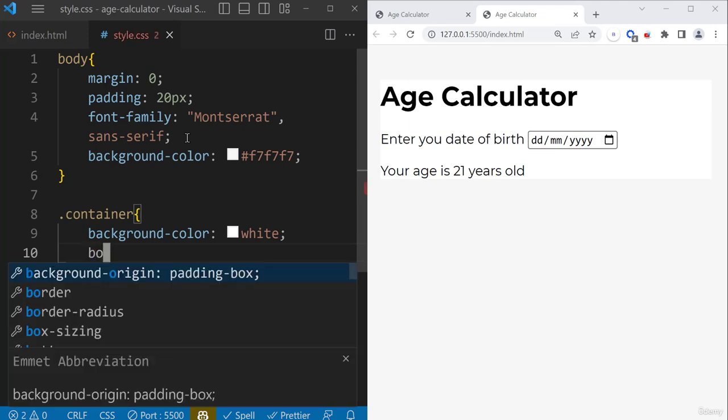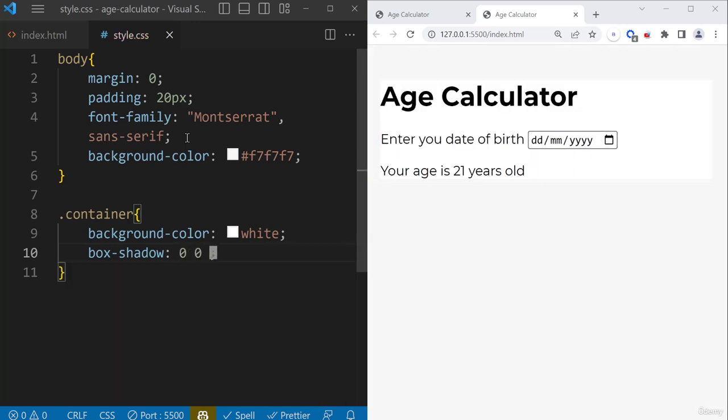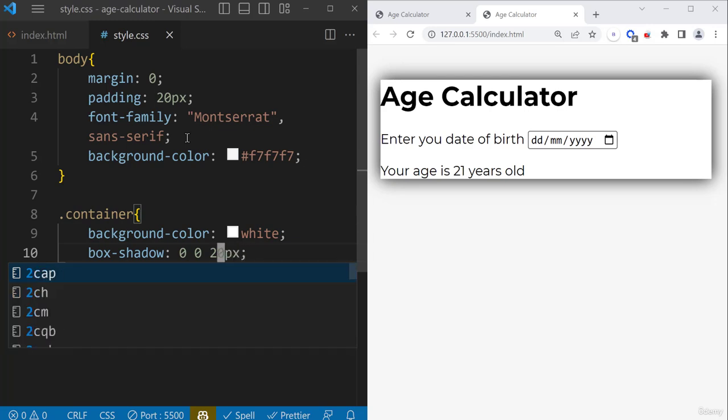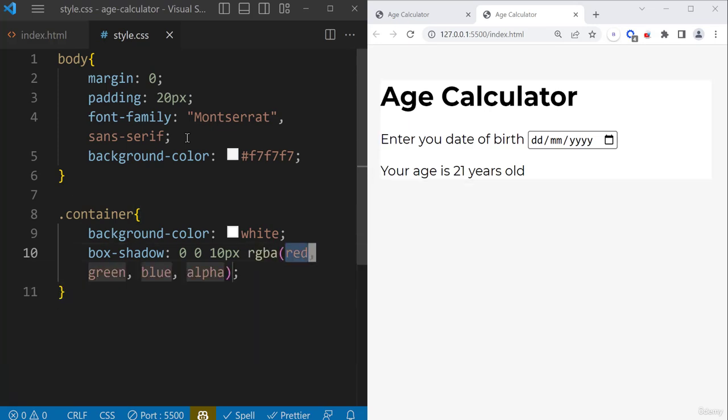Let's add some box shadow. 0, 0 for the X and Y, and I think 10 pixels blurriness would be nicer, and then we can use RGBA, which stands for red, green, blue, and alpha, and we can just choose 0 for red, 0 for green and 0 for blue for black color, and for the alpha I just choose 0.2, which is 20% opacity.